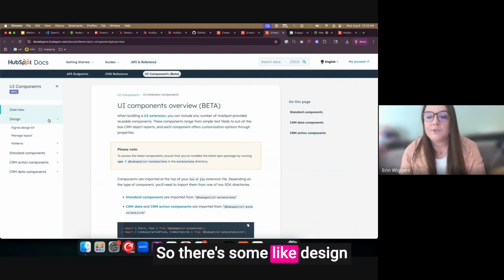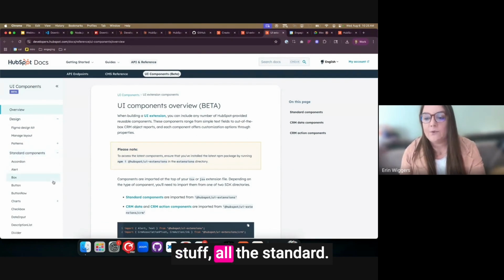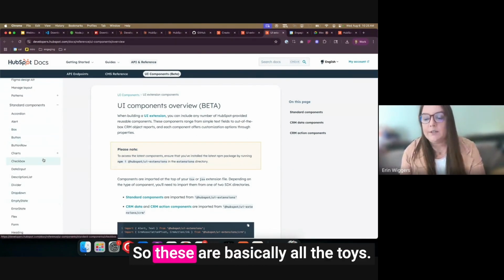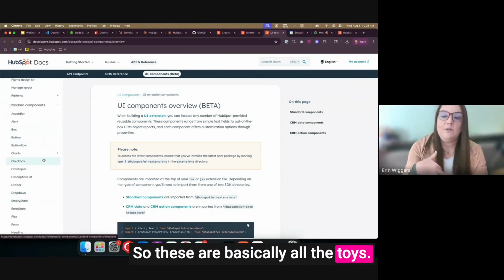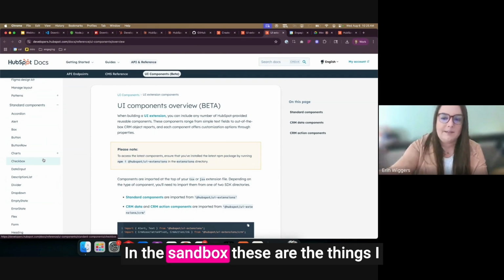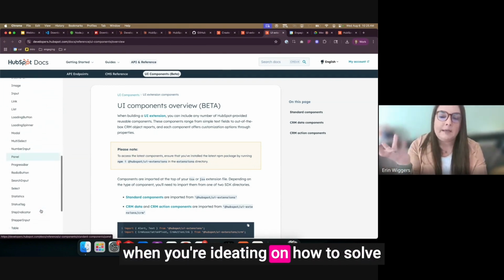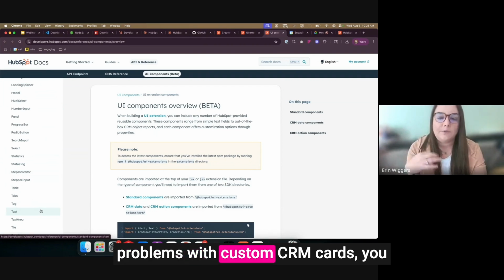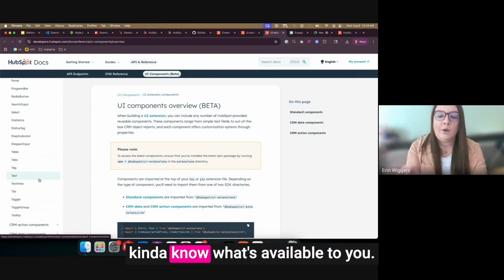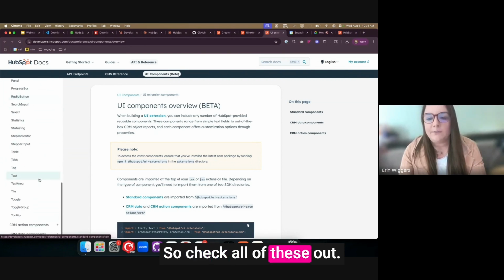So there's some design stuff, all the standard. These are basically all the toys in the sandbox. These are the things I would become familiar with so that when you're ideating on how to solve problems with custom CRM cards, you know what's available to you. So check all of these out.